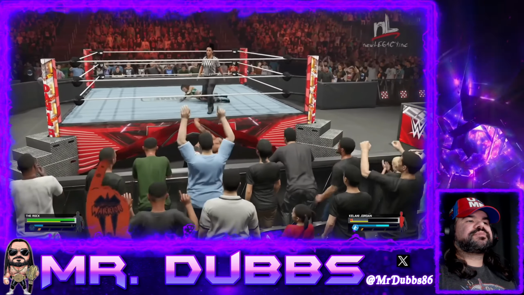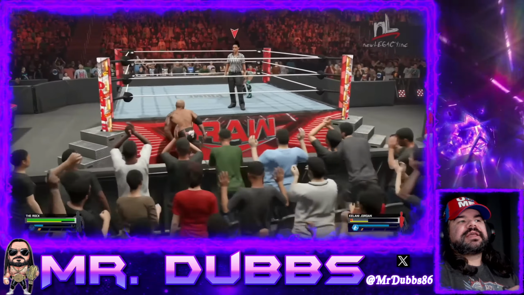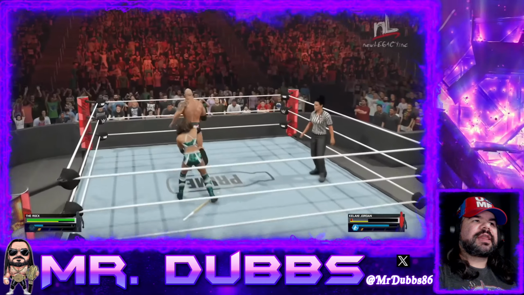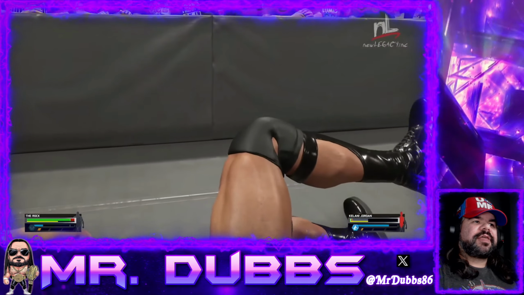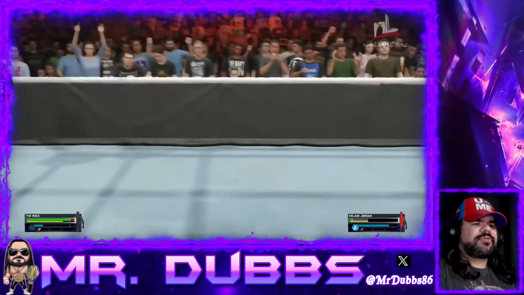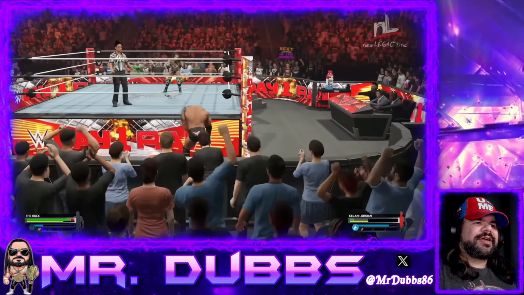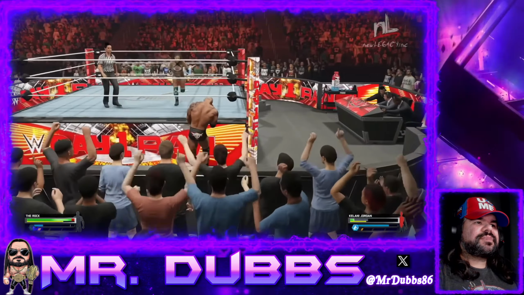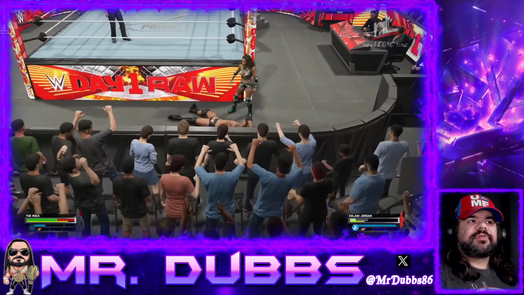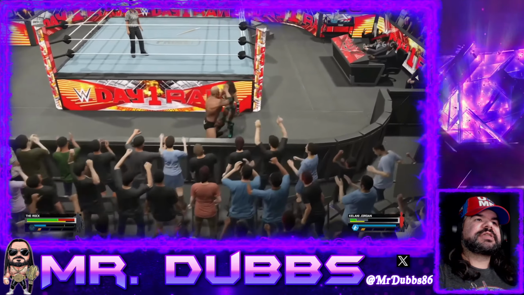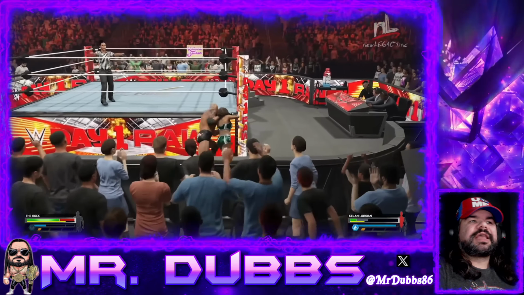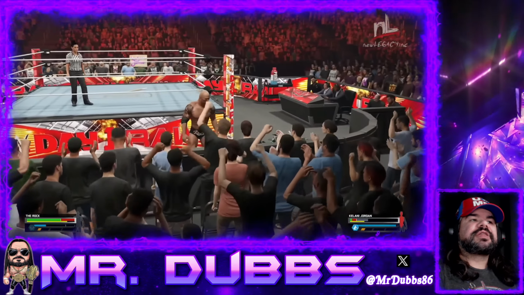I'm not sure if this is the extra wide. I think this is just the wide. I'd like to see what the extra wide looks like. Ooh, this is obviously not the wide camera. It's got to turn it around. But it's cool. And you can always just switch back to the ramp camera or the regular camera if you want. It's just something different. More freedom is always a good thing. Even if you don't use it, for the players that do, I think this is a great thing.